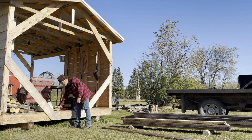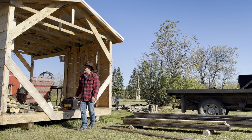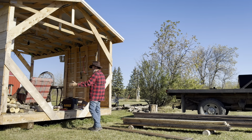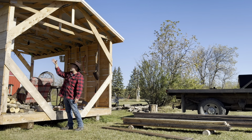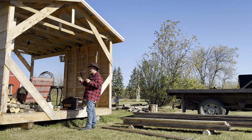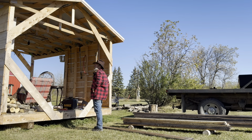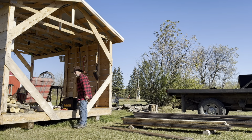Now, this woodshed hasn't been leveled completely. It's not bad. If you start building with an uneven building, once you start trying to level your pieces of wood, it's going to be crooked all over the place. But this big opening I might try to save for a door someday, so I might put a brace. I bought these poles out of the bush, me and my dad cut them, so I might put a pole here and a pole here so I can use them if I ever want to cut the door. But maybe I should just start by putting trim and strapping on the sides. I think that's what we'll do. Get that done. Need my tape measure.